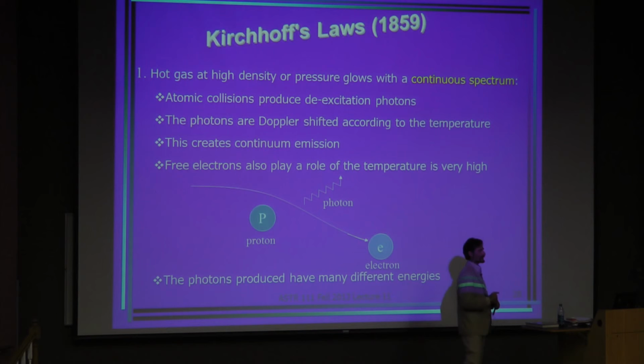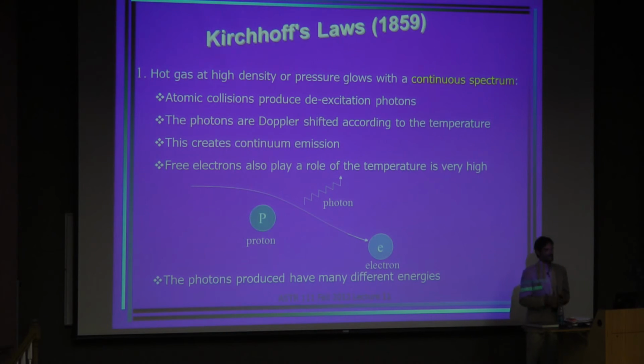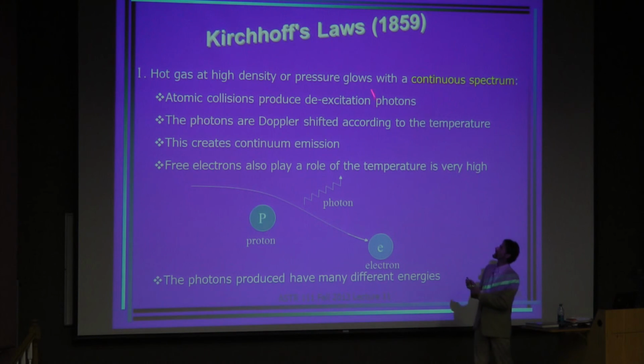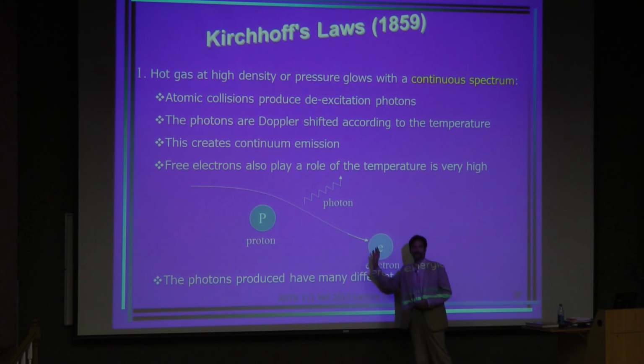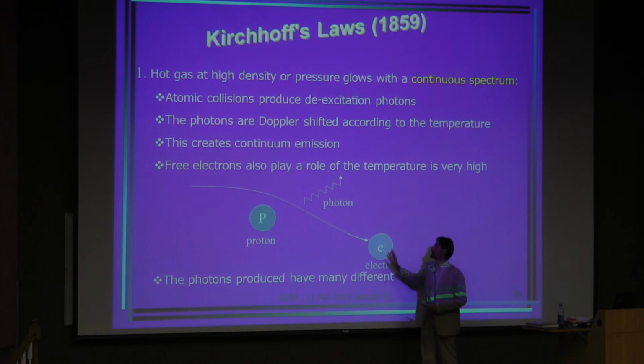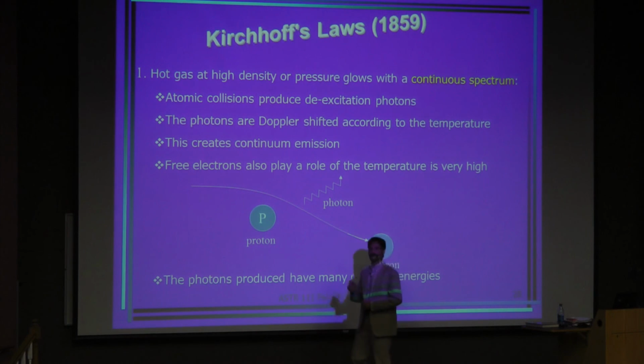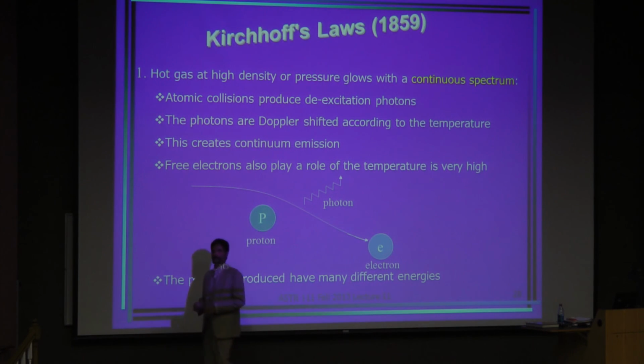So keep that in mind, because when you heat a gas, you don't necessarily get emission lines. You could get a continuous spectrum depending on whether it's a dense gas or not. But what actually happens physically, which Kirchhoff had no idea about, you just observe that if you heat a gas that's dense, you get a continuous spectrum. What's really going on is we're getting a certain level of ionization, and when we have an ionized gas, which we call a plasma, we can produce photons when free electrons and protons pass by each other.